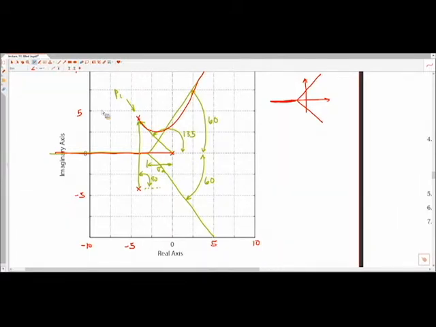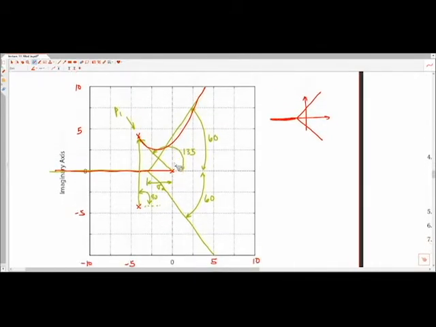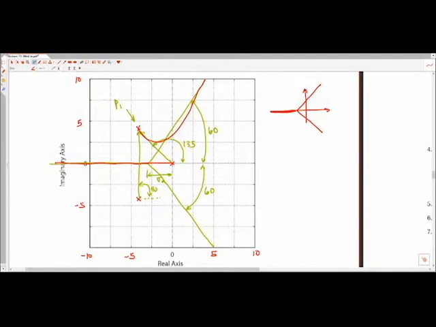Okay, so we also know that the root locus is symmetric. So we don't actually have to evaluate the departure angle for this pole. We know it's always going to be symmetric about the real axis. But for the sake of your learning, we'll go through this as another example to show the departure angles, just so you have that as another point of clarification.